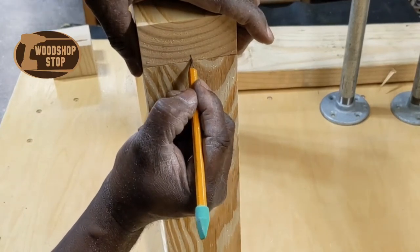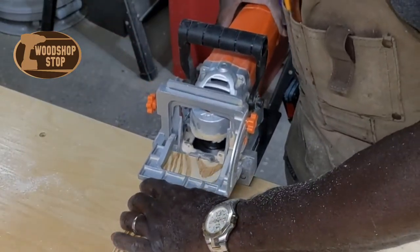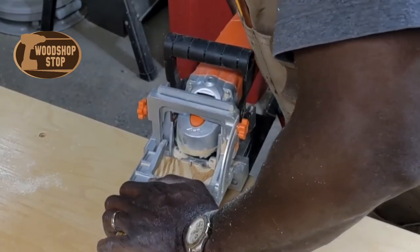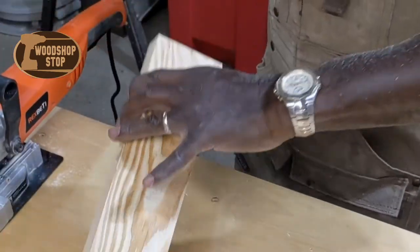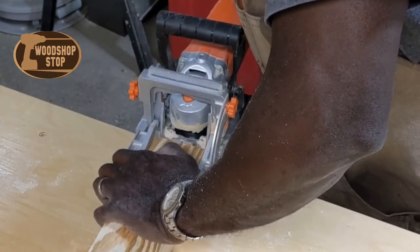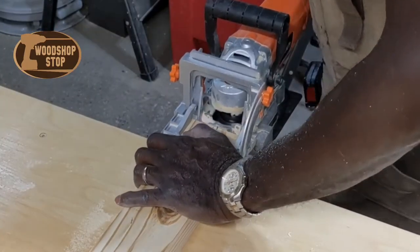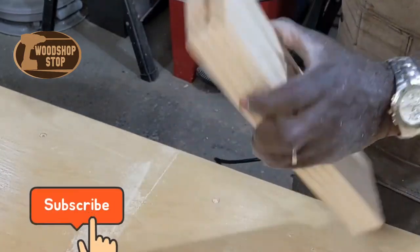Here I'm marking up the legs for the biscuits. I'm going to join these legs with glue and biscuits so they'll have a decent joint and won't pop apart so easily. Imagine if a 300-pound man jumped on it and started dancing — you'd still have some problems and might break a few joints. But for normal usage, these should work out really well. Those biscuits will give it ample enough strength.